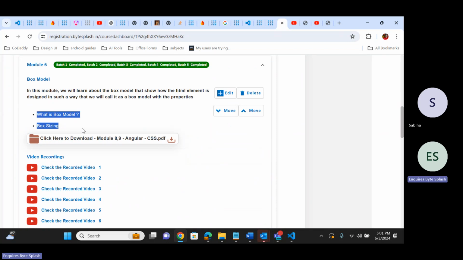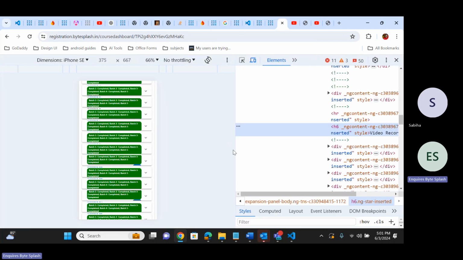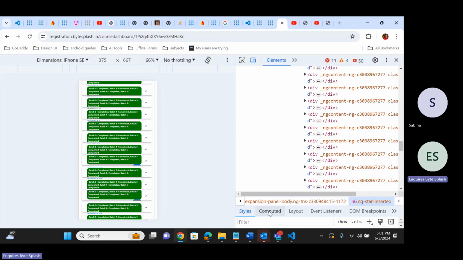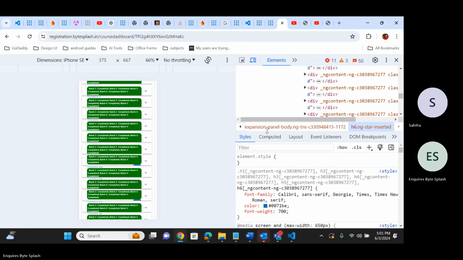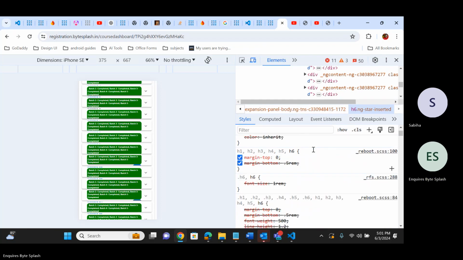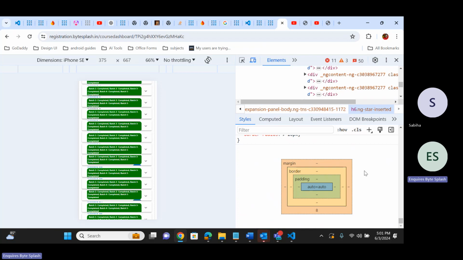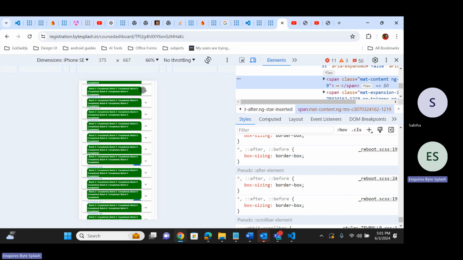Can we continue box model? Box model is a very important concept. By just seeing this diagram, we can easily understand. Now go to styles here. Inspect it and go to styles. Just expand this. It's draggable. This is cursor. I think cursor instead of pointer, you will put range. Cursor range or something. You will get this selection range. You got it? So scroll bottom. Now you see the box. Now select any element. I'm selecting this element.